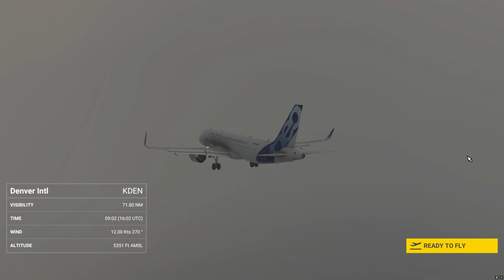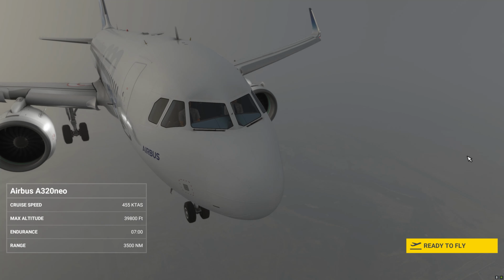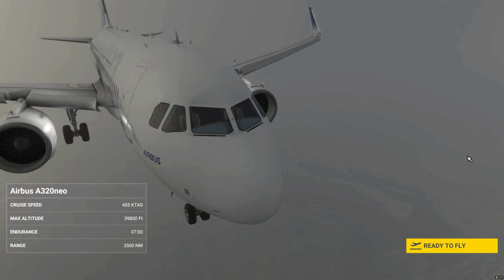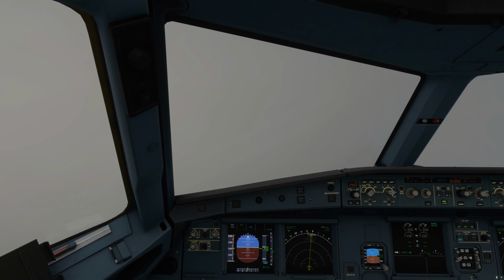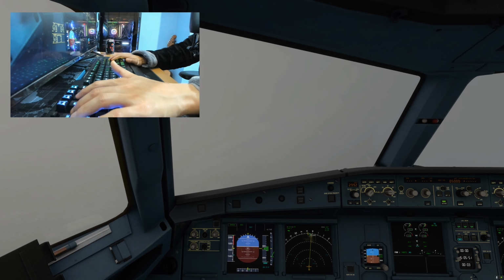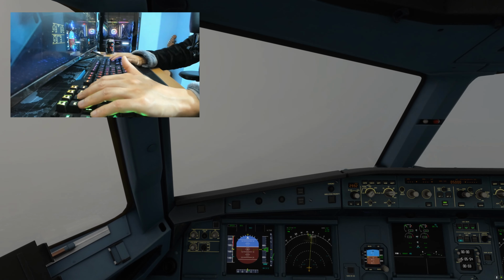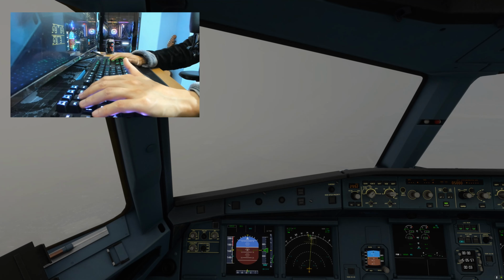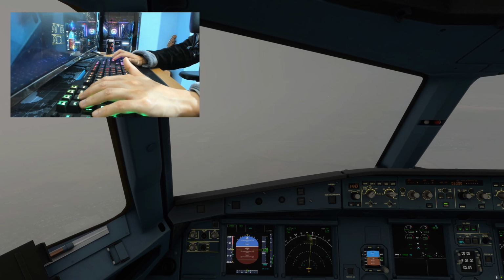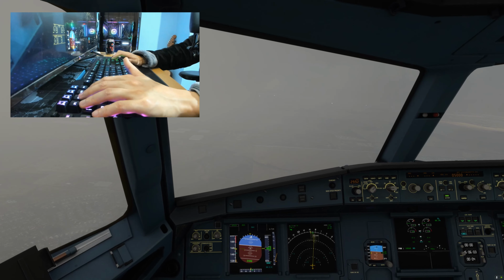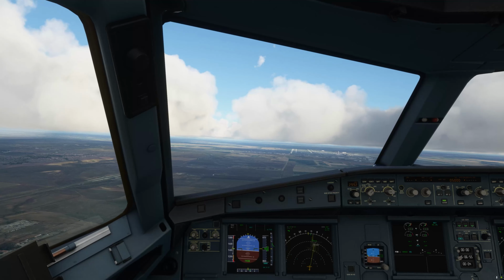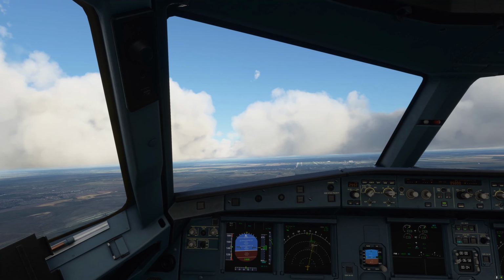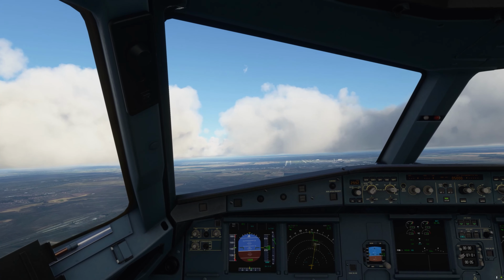Right, so I've given up on the idea of trying to fly this aircraft the whole way. So I've loaded up the approach for Denver International, and let's see how we do with that. So can't see anything. That's always a bonus. I'm not using the flight computer either, so I have only got a visual approach. I do see some white lights in the distance. It's not going to be the ones on the right side of the aircraft, it's these ones here. Okay. Now we're cooking.